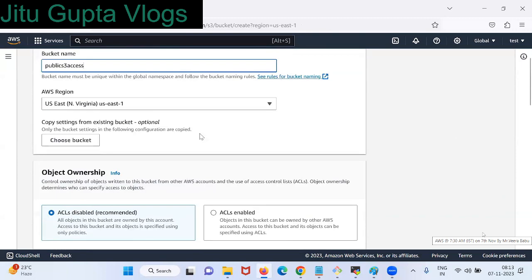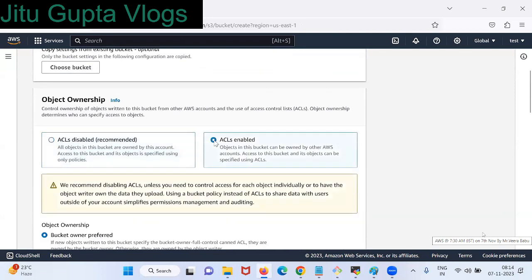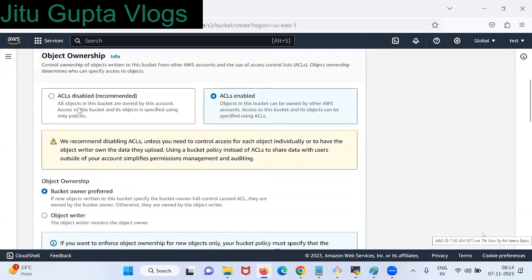So at this time, if you want to enable public access, definitely we should enable ACL. ACL, access control list. I will show you in that. The recommended approach is that a bucket should be private, right? But we are deliberately doing public. In real time, 90% of the time we are not enabling public. Few tasks are there, in different projects, where we are going to enable public.